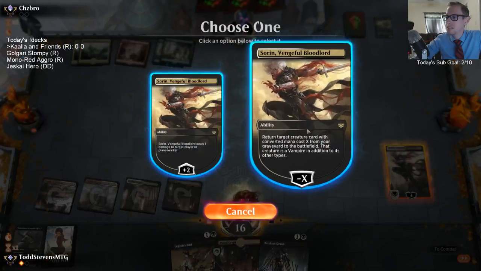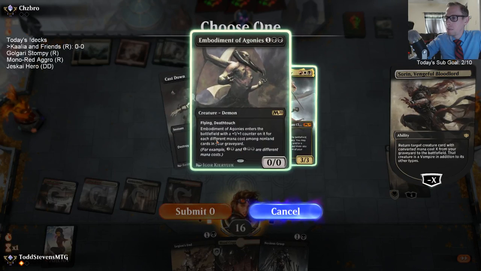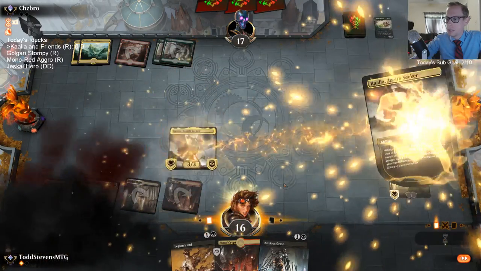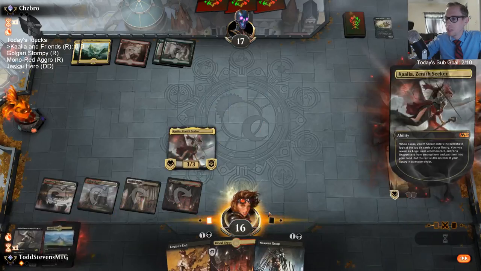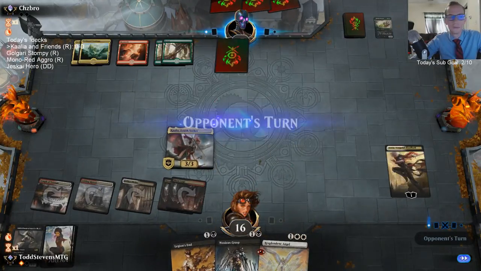Through feud or feast, your blood is mine. So if we grab embodiment, embodiment does see itself in the graveyard, so it'd be a 3-3. Let's just grab the Kaalia, though, and try to draw another card. All right, we've got our first angel, demon, or dragon. Oh, no, we already had one demon because we had the embodiment.